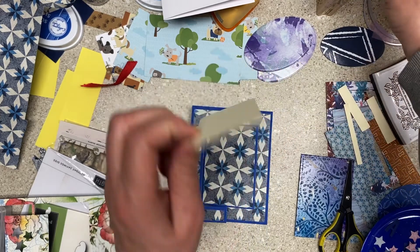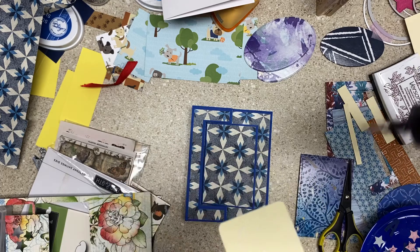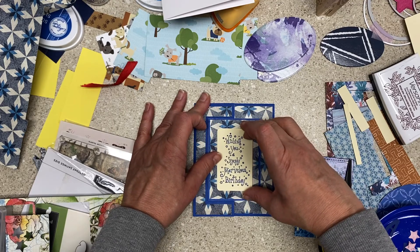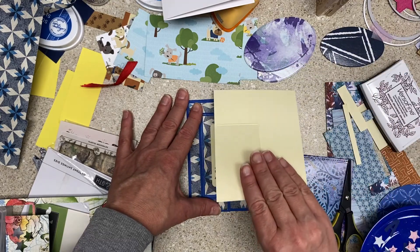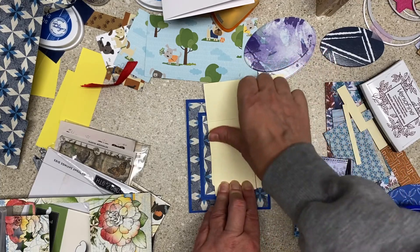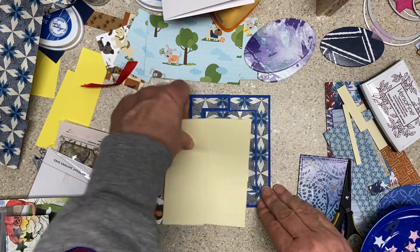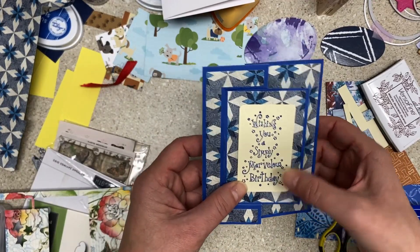They're both flat, no chunky embellishments, so you can glue in any order you want — plus that buys me an extra few seconds to let that dry. If you have any concern about your stamped image being dry, like maybe you're in a hurry trying to get out the door to the birthday party, take this, set it down like this, don't touch it, and take a scrap piece of paper or a Kleenex — put it over the top and use that to rub it down. That's why you'll see me do that a lot, because I have years and years of ink on my hands and messing up my project.